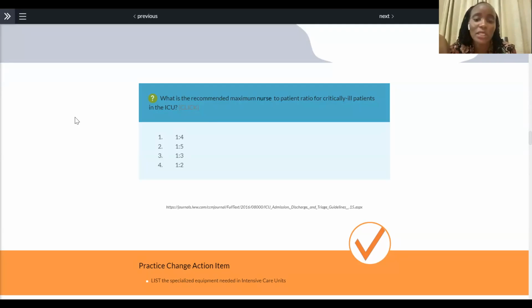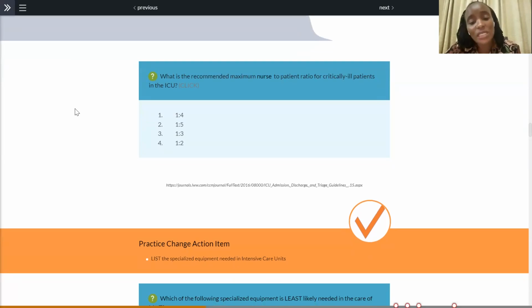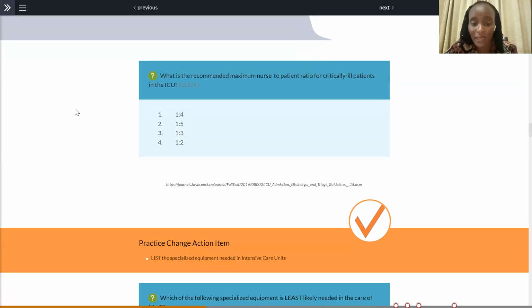With 1:4, you'll have really strained that nurse because the requirements for the patients in the ICU can be very needy. The patient needs to be turned, needs to be cleaned, fluids need to be regulated, drugs need to be given. Monitoring needs to be done probably every 1 hour. The monitors and the ventilators need to be checked if they're working. The suctioning needs to be done. So 1:4 will stretch the nurses. So the best is 1:2.